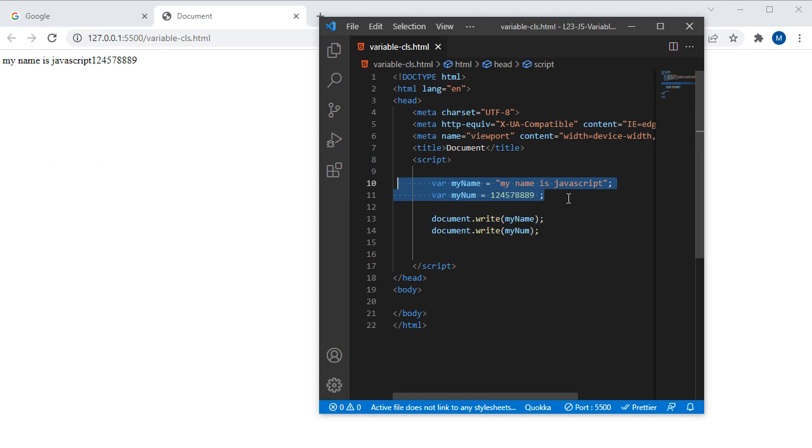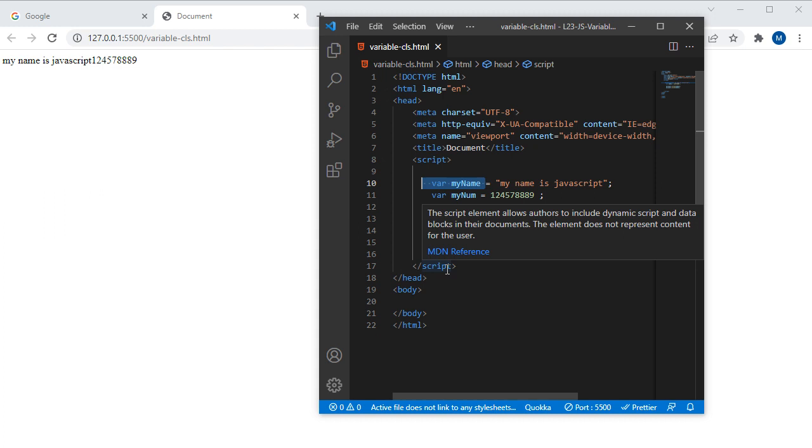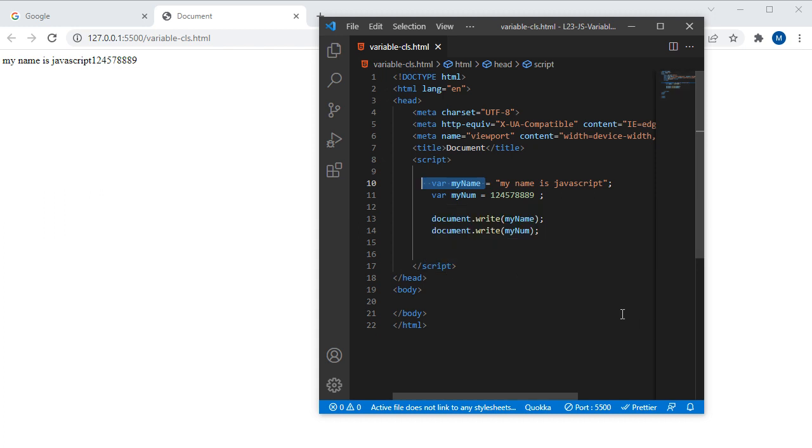So the variable can store some information and re-render these values a couple of times with the help of this variable. Variables play a very crucial role in JavaScript as well as JavaScript frameworks like Angular, React.js, etc. In the upcoming class, you will learn about data types also.